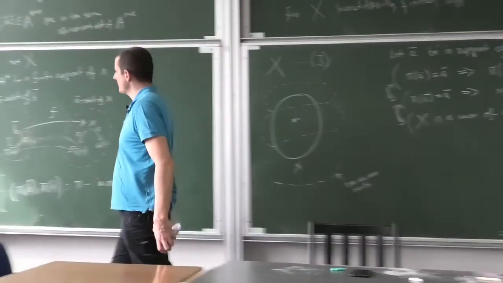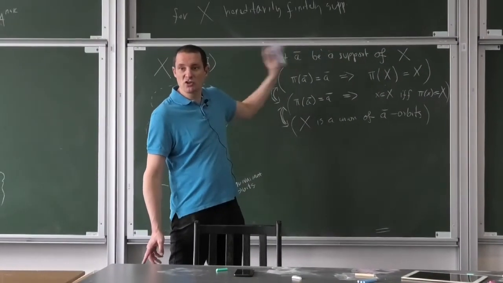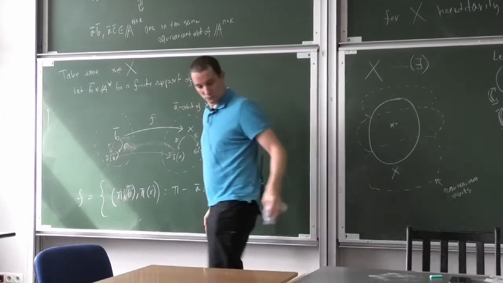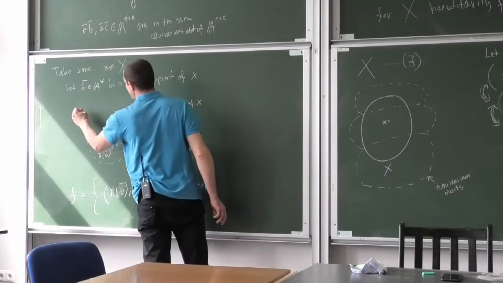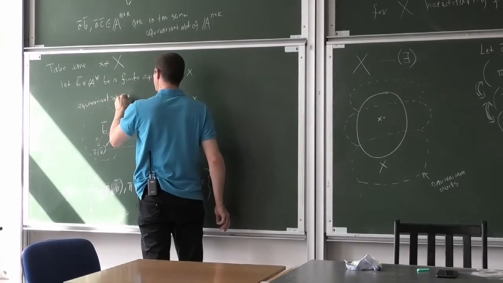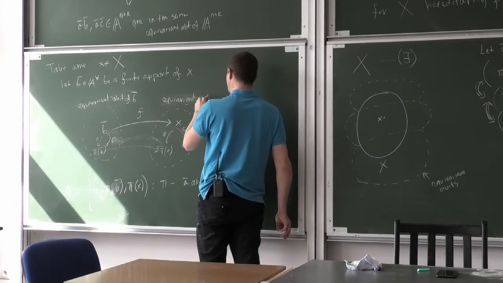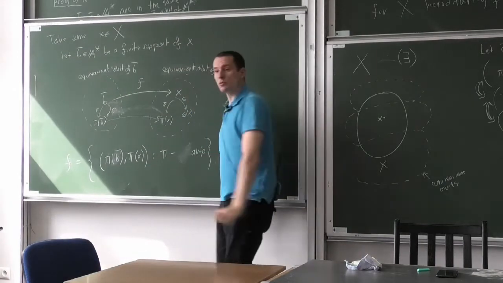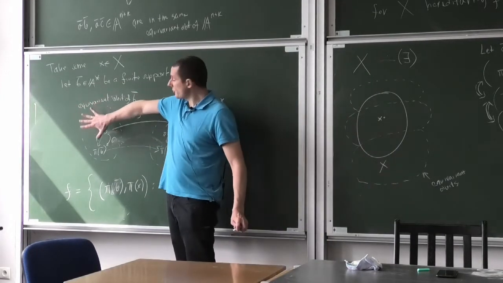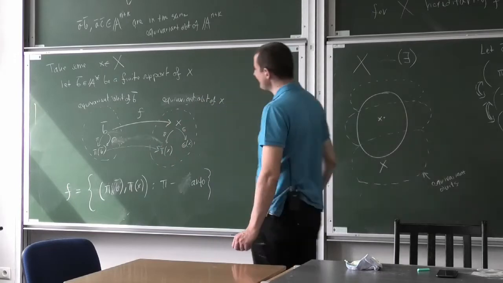Sorry, I should have done something different. Should have done it simpler. So ignore this A. I'm sorry, I made a mistake. Ignore this A here. I do take this B, but I take the full orbit of B. So A is the empty tuple here. So I take the equivariant orbit of B, and likewise here the equivariant orbit, and here there's no restriction on pi. Okay? So what I have done here is I've defined a function from this set to, well, something.